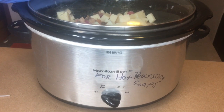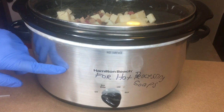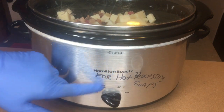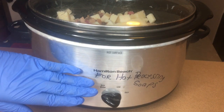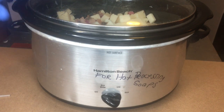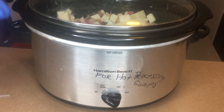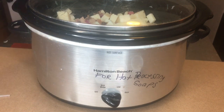Here is one of those items I found at a thrift shop — no less than a couple of bucks. It's a crock-pot that I've repurposed specifically for my soap studio. I've labeled it clearly so I know not to use it in the kitchen. This stays upstairs in my studio labeled for hot processing soap. I also found a much smaller one that I use for potpourri scenting my home.